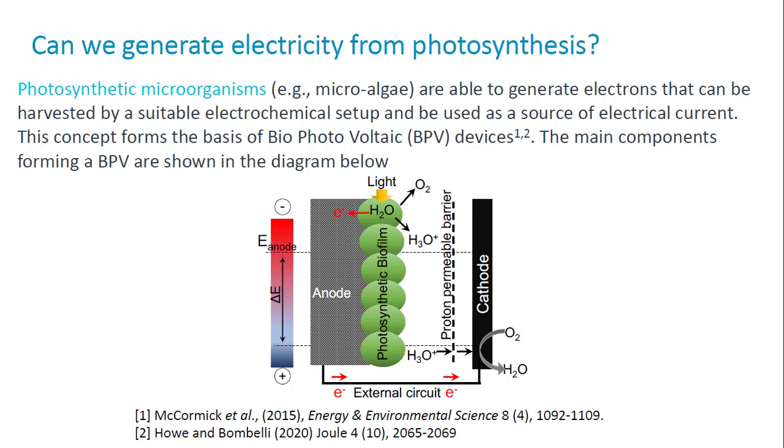And at the cathode, thanks to a catalyst, we can recombine electron and proton. The difference in redox potential between the anodic and the cathodic direction is the potential that drives the circuit. And the number of electrons going through the external circuit is actually proportional to the current that we can generate. So this is the general idea. Point is, how much current can we generate?